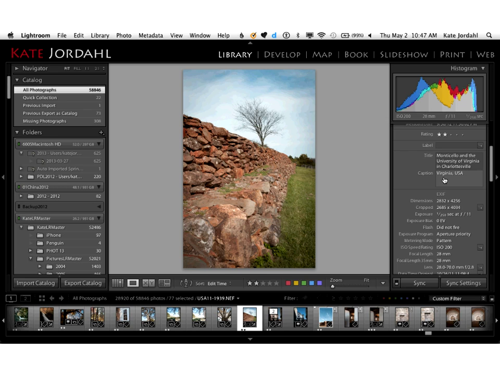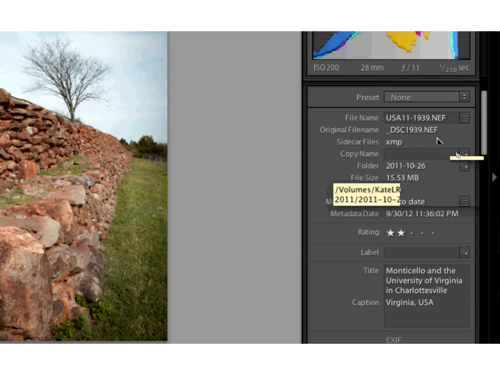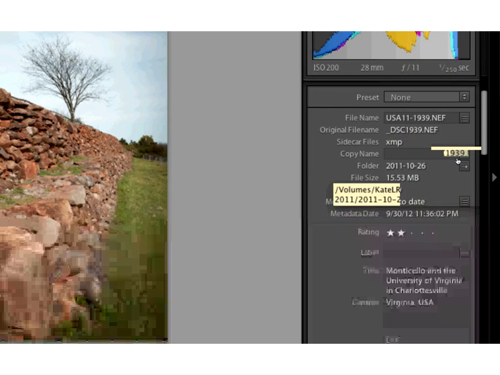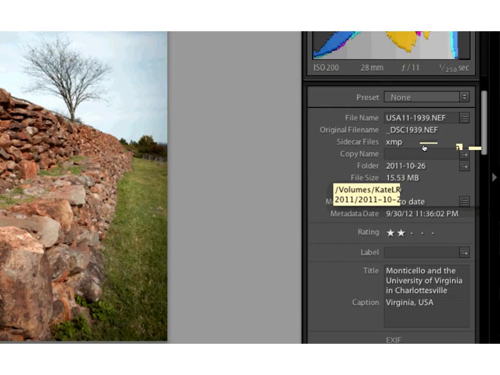No, not really. I can't change the original file name. And this is a good example. This is a good one for me to show. I go in and change my file names eventually. Some of them you'll see haven't been changed yet. So this is in USA 11- and the original file number. So it's done in 2011 in the USA.